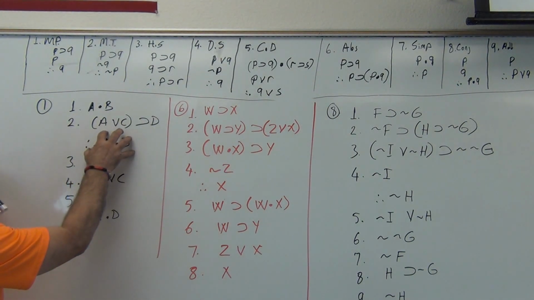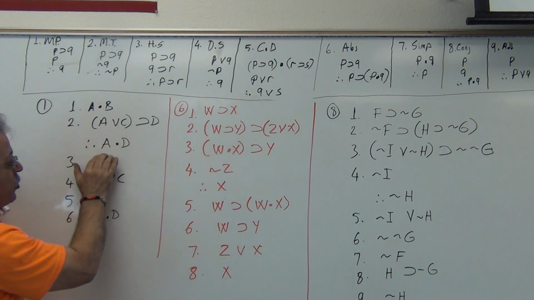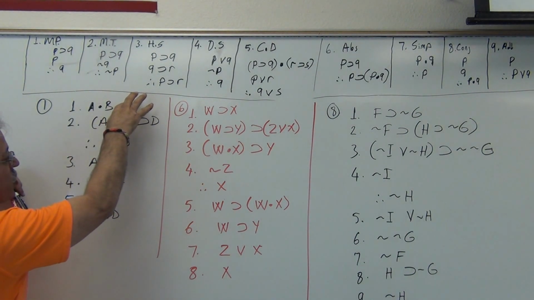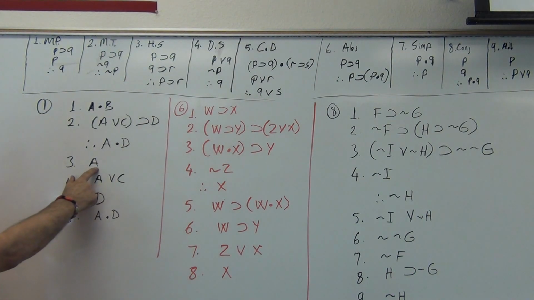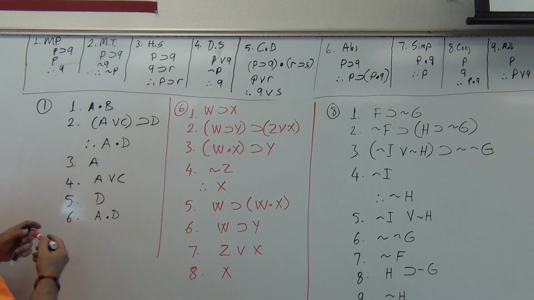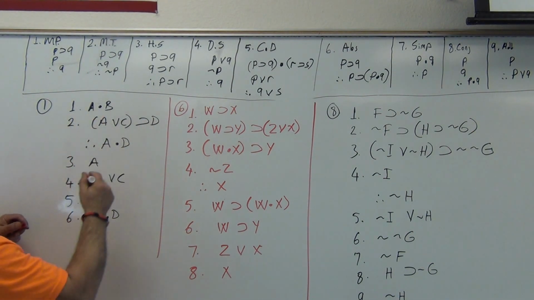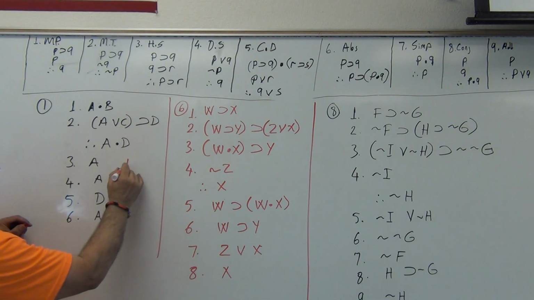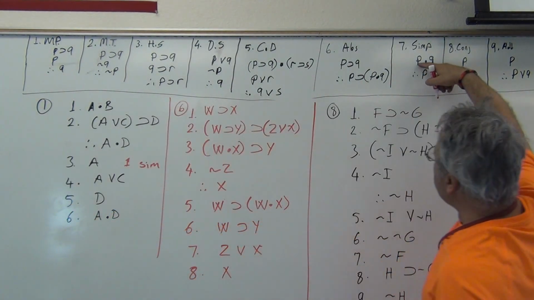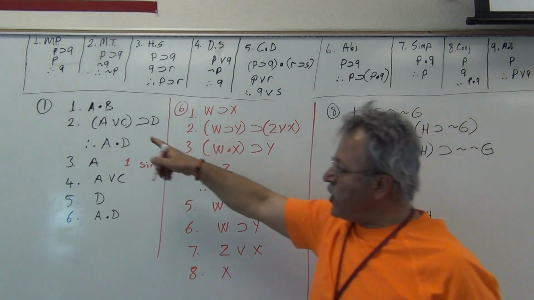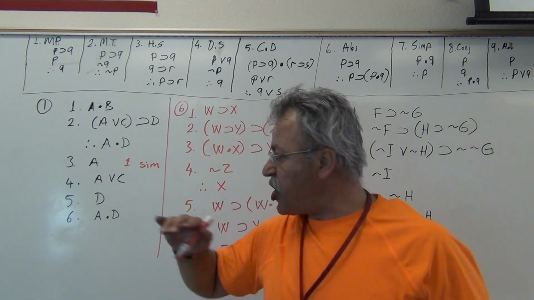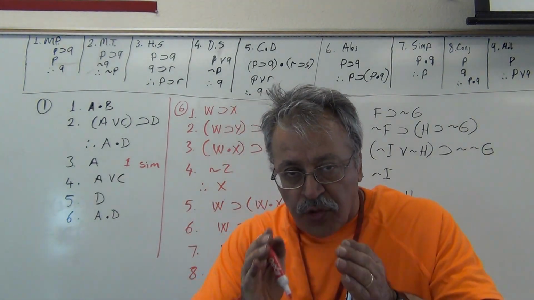Now we want to justify this conclusion. When we try to justify this conclusion, we do not involve this one. We want to reach this one. We can only use these two. You see, the third one somehow derived A to be true. Well, where does it come from? A and B, basically number one, is called simplification. You see, in simplification, P and Q, you can write P. Therefore, instead of A and B, since both of them must be true, you can say A is true. Therefore, at each step, we can assert the truthfulness of it.